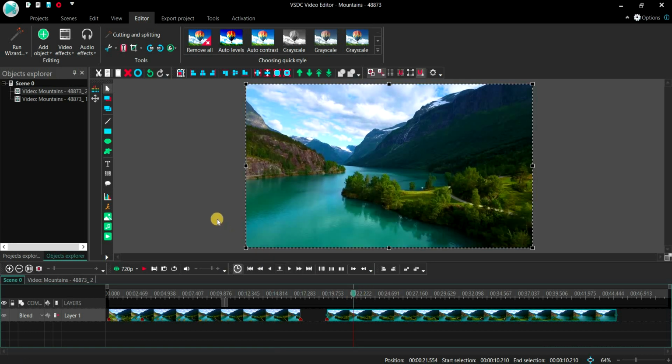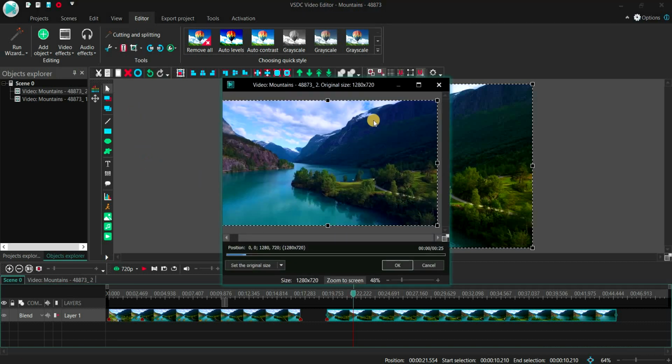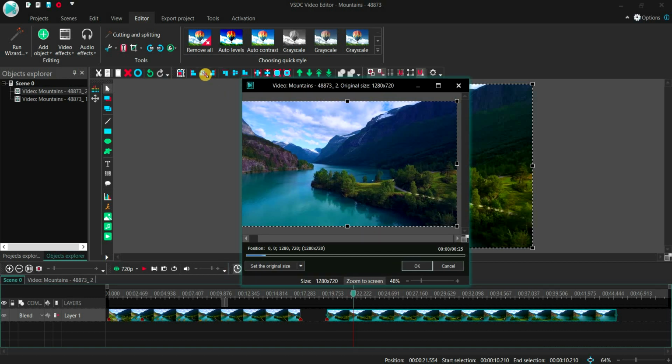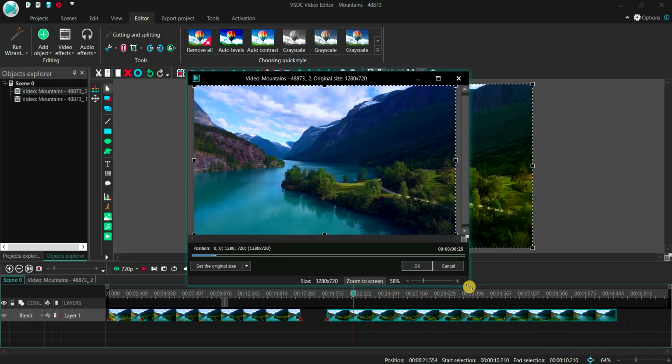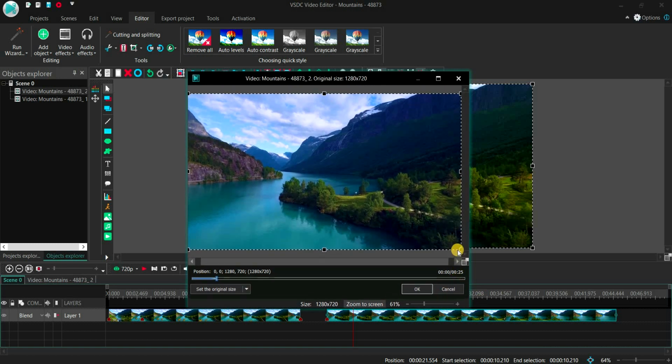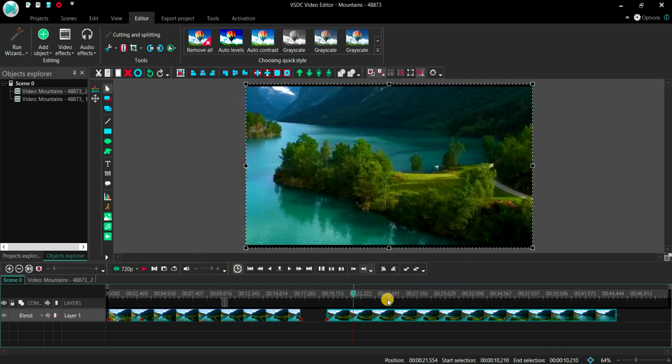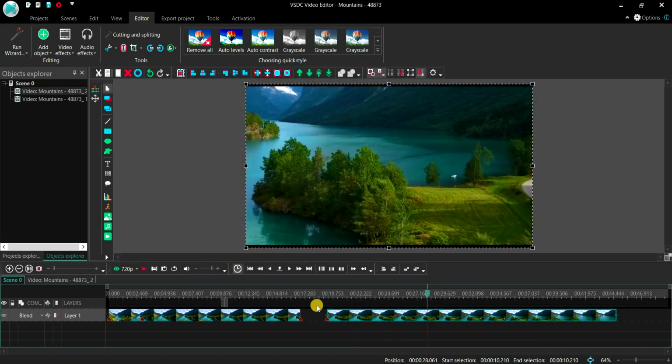Finally, for the Crop tool, first select the clip that you want to crop, and then press the Crop Tools button. This will open a separate window, and you will have to decide a region for cropping. Once this is decided, simply click OK. Once you click OK, the editor will remove anything that is not within the region. It should be noted that the crop tool is applied to the entire clip. You cannot crop certain parts of a single clip.